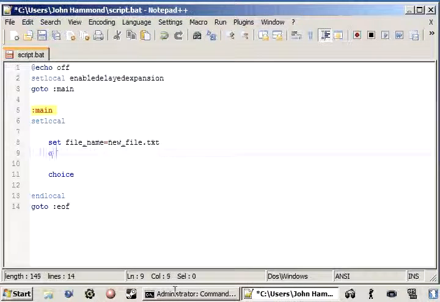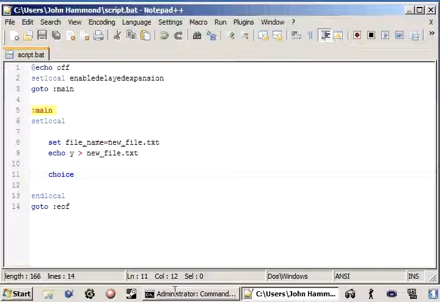Let's actually do that. Let's go ahead and echo Y, yes, into our new file.txt. So we can have our script use redirection to already put our answer in there. And we don't even have to enter it into choice, because it already knows, or at least we're going to let it know that this is the answer that we've already decided. We already said yes, it's in our new file, it's in our input, and we're going to put that in there. So the user will not have to do this, we'll actually be retrieving it from the file.